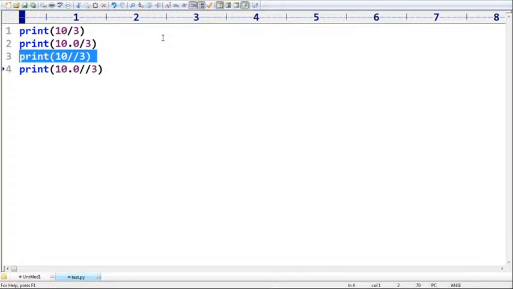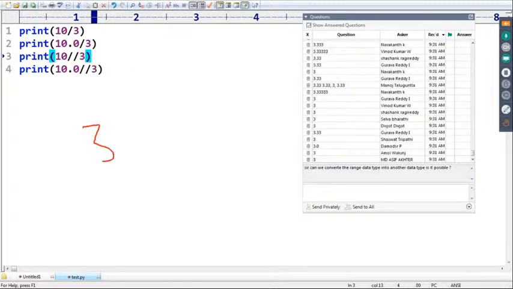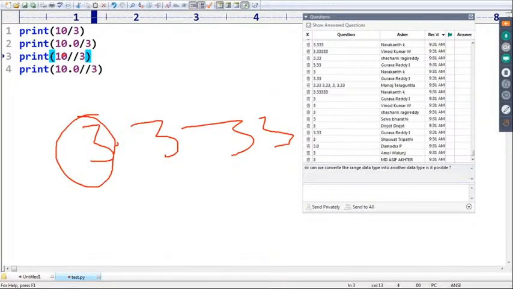Floor value means the previous nearest rounded value. Now, if the arguments are int type, the result is always int type, sir. That's why, for 3.3333, if you consider the floor, 3 only, the value before it, and the arguments are int type, so int is the result. But here the arguments are float type, so the result is 3.0.